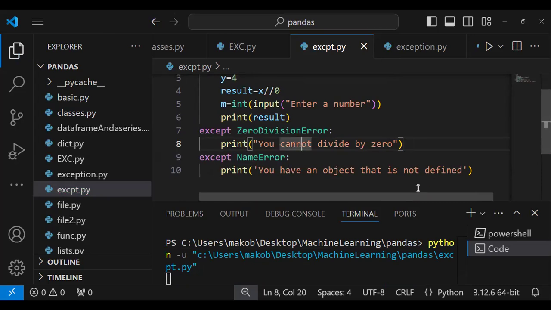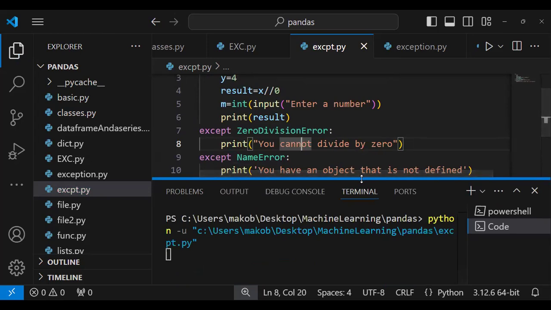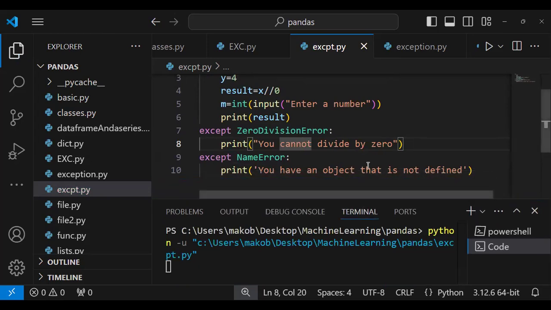Okay, it's running. Let's wait a minute. Just a minute, it is running, but we should be able to get what the output is.